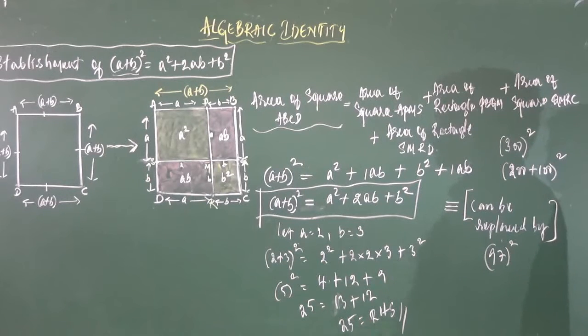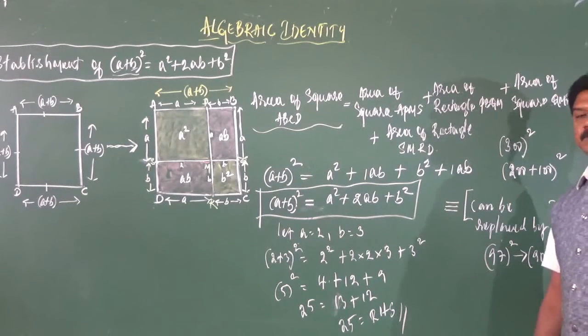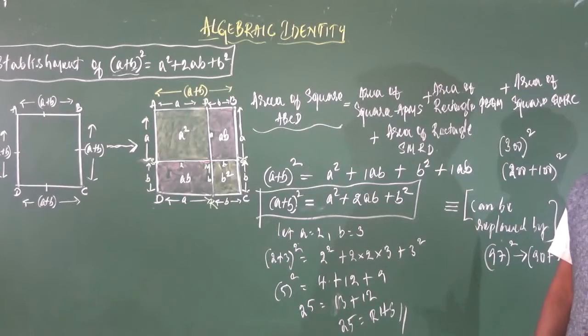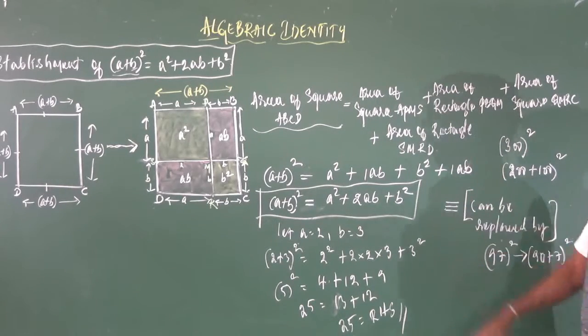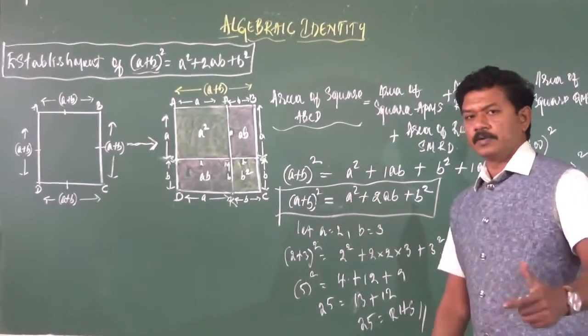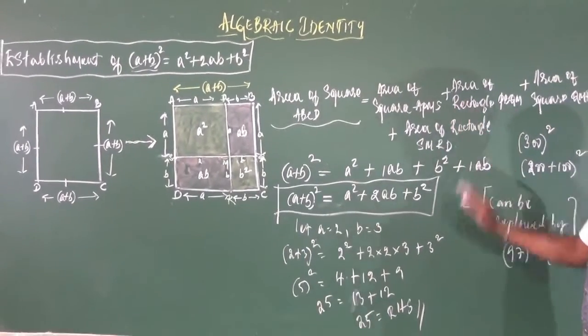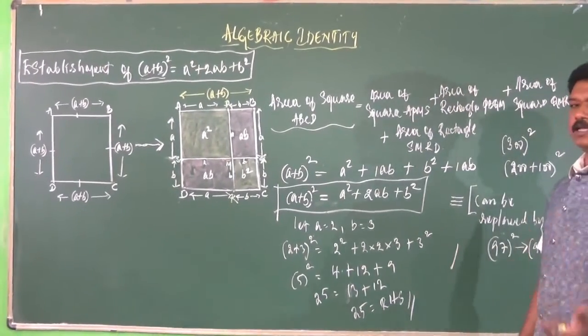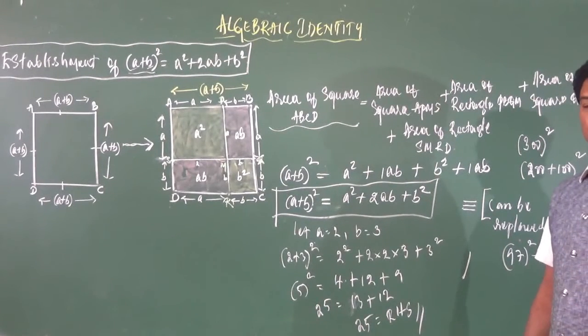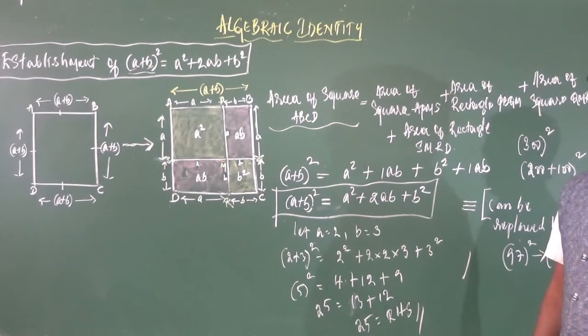The process of multiplication is time consuming. The percentage of accuracy is very less. So instead of doing 97 into 97, you can do it as (90 plus 7) whole square, apply this identity and easily reach the solution. So the computational steps become very accurate and concise. I hope you enjoyed the first identity, that is (a plus b) whole square is equal to a square plus 2ab plus b square. This is how it comes. Remember this. Just recalling is not very important. Remembering and applying it plays a very important role.